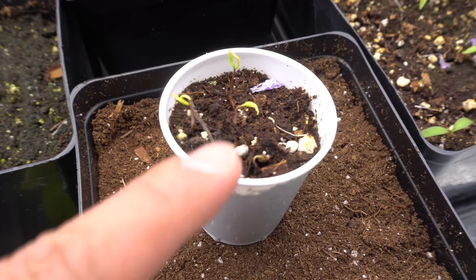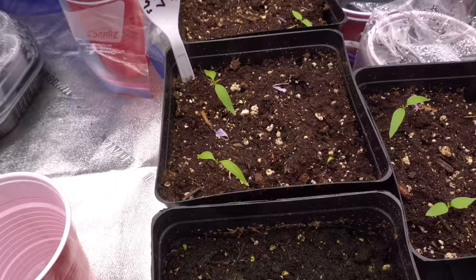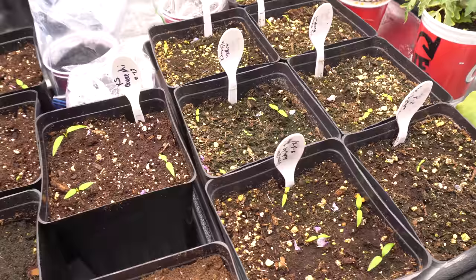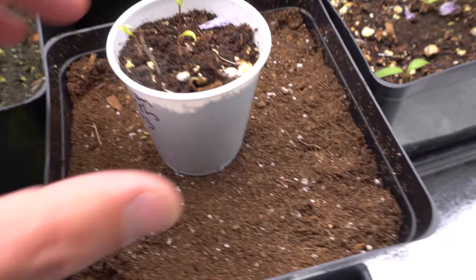You want to separate them at this stage — right here is the best time to do that. I take these out and put them here, and whatever grows best, those are the ones I keep for outside. Usually when they grow like this they all grow well, so I give the extras to my local friends. I usually have a buddy who grows a lot of these varieties, so I call them up every year to give him all the extras. Today we are going to transplant these into the larger pots.